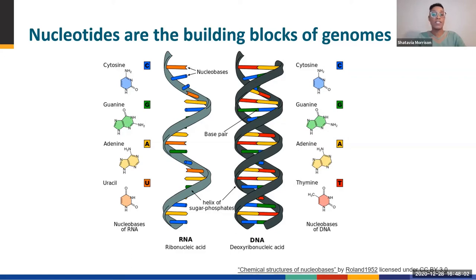Both consist of building blocks called nucleotides. You can think of both RNA and DNA genomes simply as long polymers of these four nucleotides, which we typically abbreviate with single-letter notation repeated and organized in very specific combinations — in the same way that words, sentences, and paragraphs in a book are written in a long string of alphabetical letters. All the information necessary for the life of the organism is encoded in that genome.